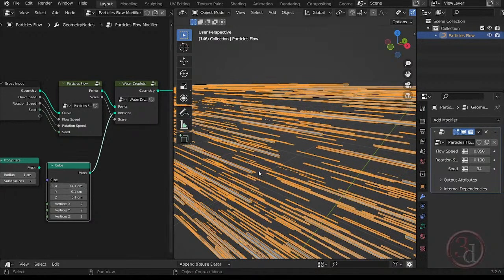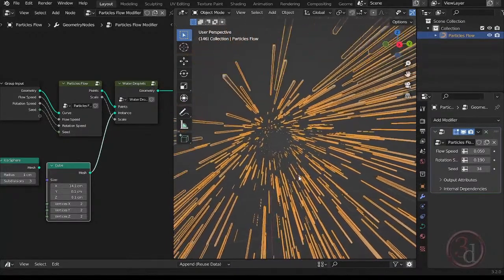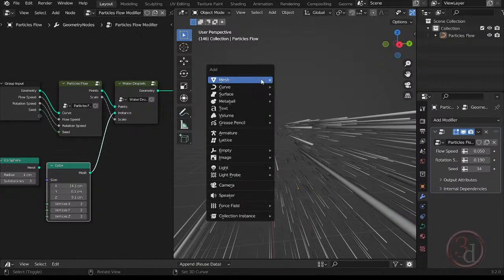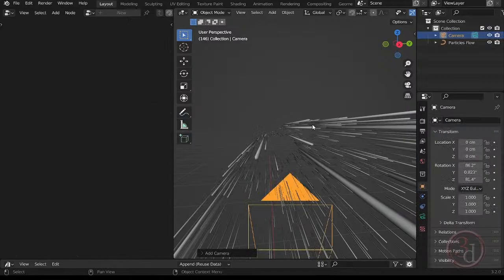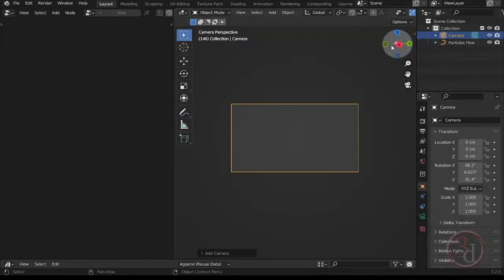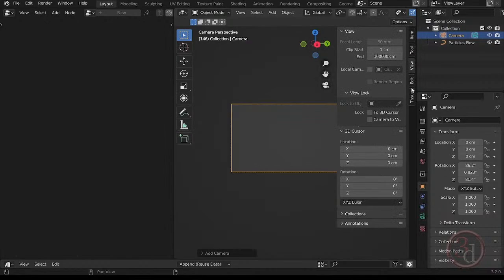the effect, and now if I can bring in the camera, let's create a camera, and let's go to the camera view and press N on the keyboard and go to view and select camera to view.